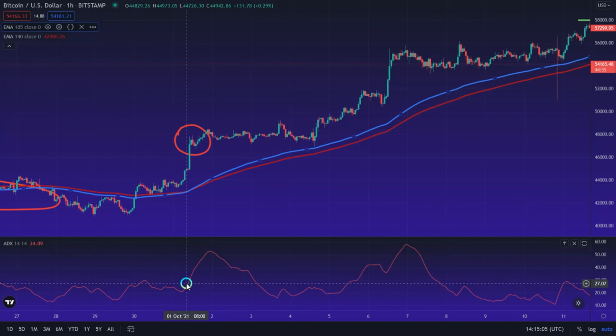And it is important to follow all the rules of a strategy, even if you think that you found a bottom or a top and you want to trade, because systematic trading is the only way to go. And if you can't follow your own established rules, you will fail in trading. So we followed all the rules, and the crossover happened. The ADX was above 25 and we could take the trade.